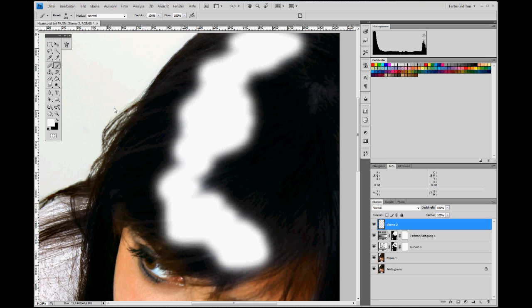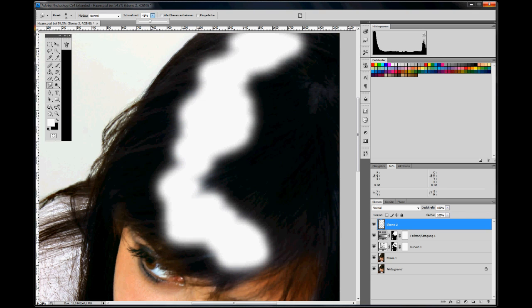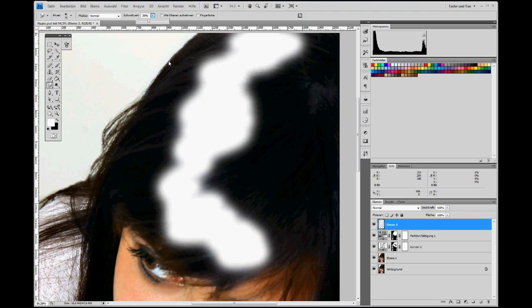And then you choose the smudge tool, put it up to maybe 36% and only drag it in the way the hair lays. I want to set it a little bit up.